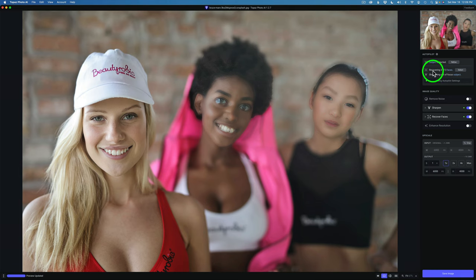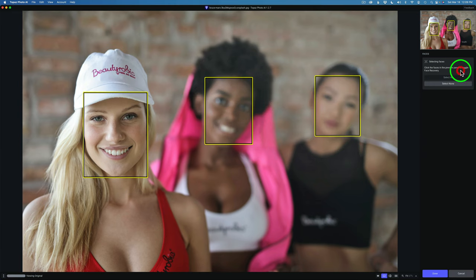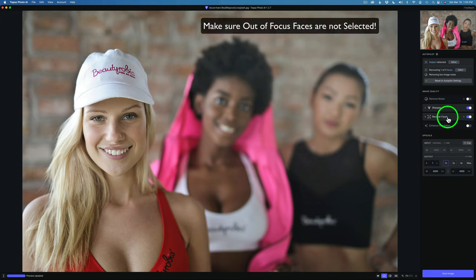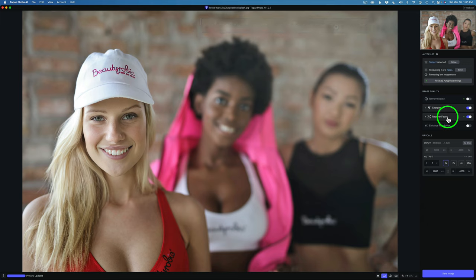You'll notice under recovering 3 of 3 faces, because remember I had mine set in preferences to all, I'm going to click select here, and I found if I shut this girl's face off and this girl's face off and then click done, now I no longer have that problem. These girls' faces are out of focus and she's focused in very nicely. Okay, then that is my face recovery tip. If you have faces that are looking kind of funny that are out of focus, Photo AI is trying to do something to them, make sure under recover faces that you shut those faces off. That is my tip. Or you may get some weird looking situations.